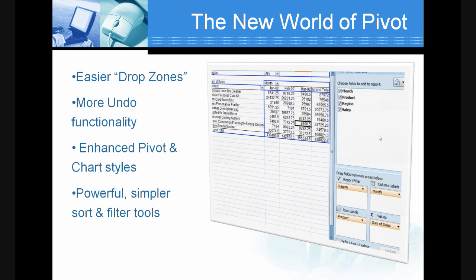If you're playing along with me, click on your Insert tab. You'll find pivot tables in the table group. The right-hand side has for you the fields. The left-hand side is your drop zone. Click and drop. Read a style, read a chart, read a trend. It's very easy. Powerful sorting, powerful filtering, and charting has, again, been improved with this new world of pivot.